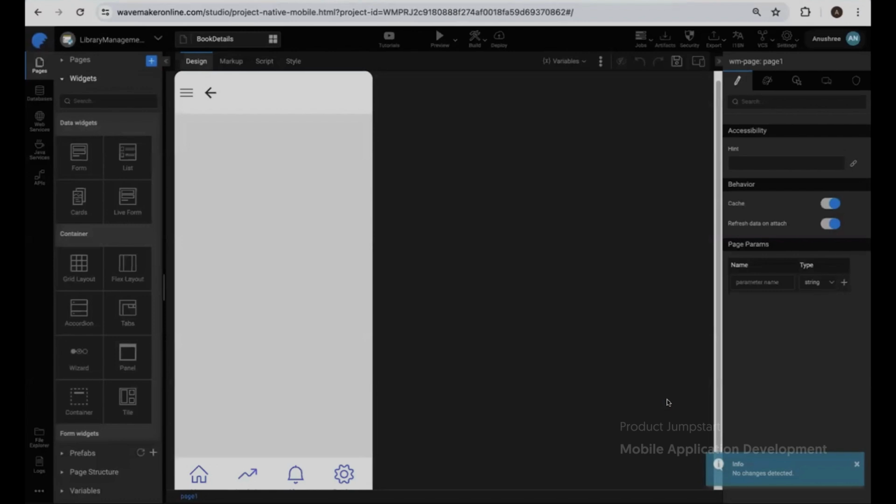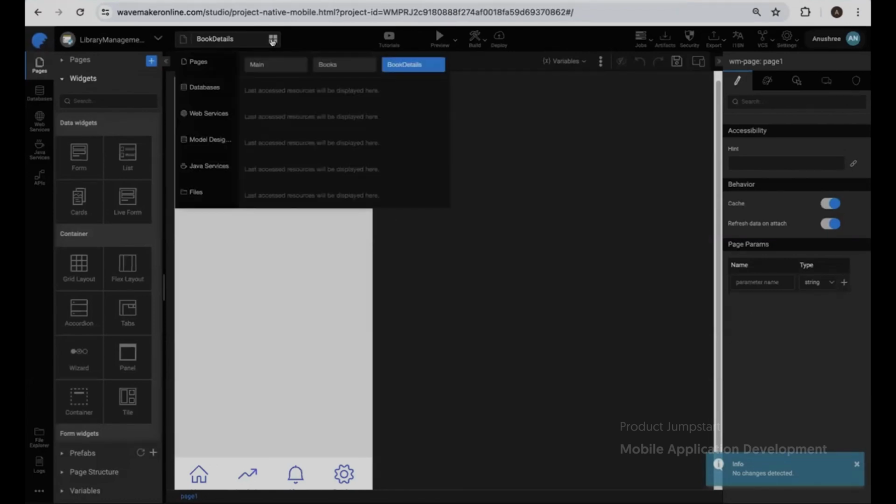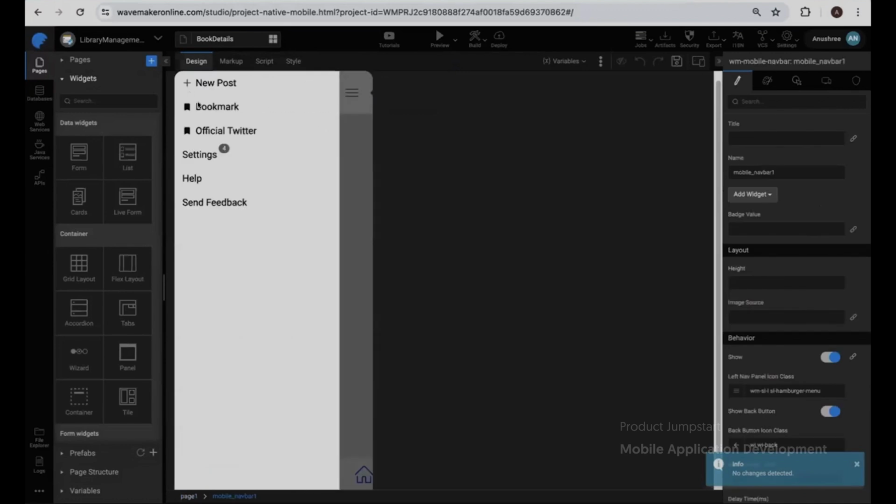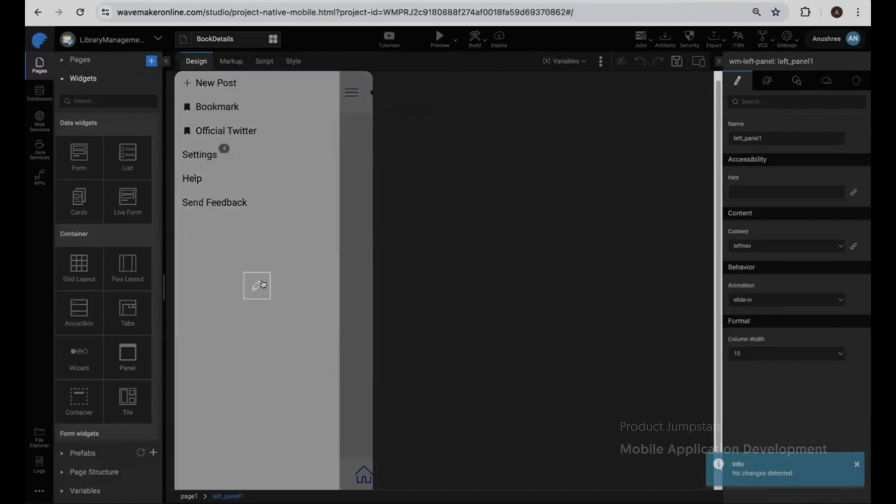Now, to facilitate seamless navigation between the two pages that we have just created, we can click on the hamburger menu on the top nav. When it is clicked or tapped on, the menu slides into view. The menu holds a list of navigation items, and for an easy development process, WaveMaker by default creates a set of navigation items that can be seen here. We can click anywhere on the slider to edit navigation items in the menu.